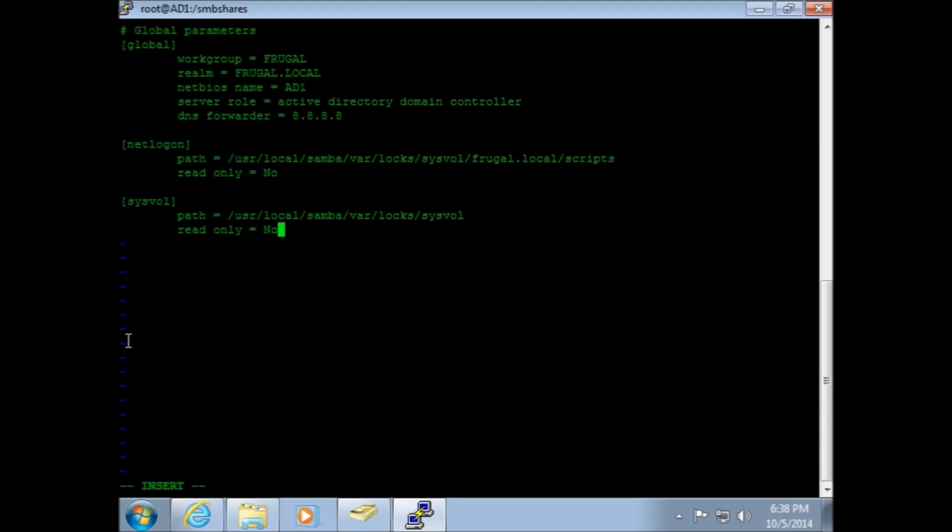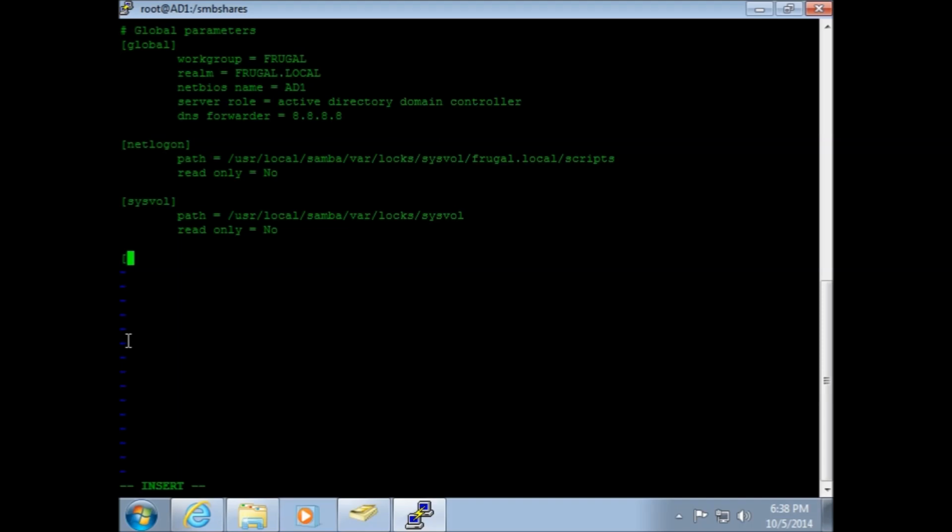So we're going to hit our insert key to go into insert mode. And now we're going to add 2 more shares, and we're basically going to do it the exact same way that it's done here. Since we're managing the permissions via Windows through the domain, we don't have to put a whole bunch of special stuff in here now in Samba 4 like we used to back in Samba 3.